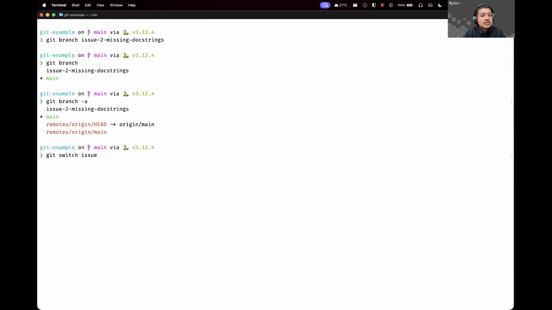So if I type issue and click on tab, as we saw in VS Code, or if you were in Steve's session earlier, tab will give you the tab completion. And since we only have one branch with the word issue right now, I do the completion. And when I do this, it will take me to the new branch. So we have created the new branch and we've switched to it. Now I'll wait for people to do that and give me the green text. Or if there's anything that we would like to have a quick look over again, we can do that as well.